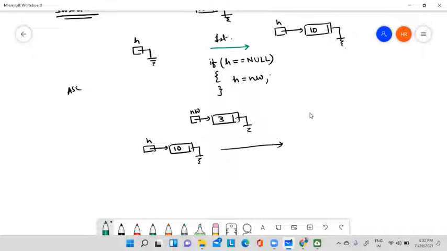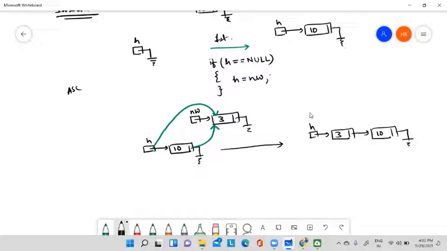Since this one has a lower value and I am going to perform ascending order, this will be added at the front. So this will point to this and this will point to this. It means this node will be added as the front node. After adding this, the new linked list picture will be like this: H is pointing to 3 and then 3 is pointing to 10.